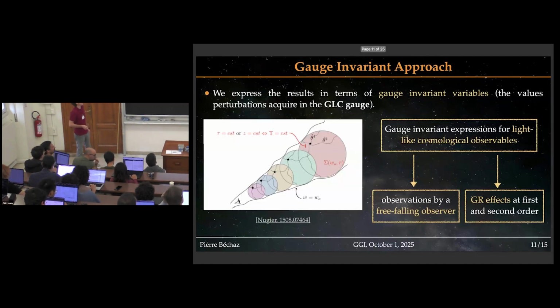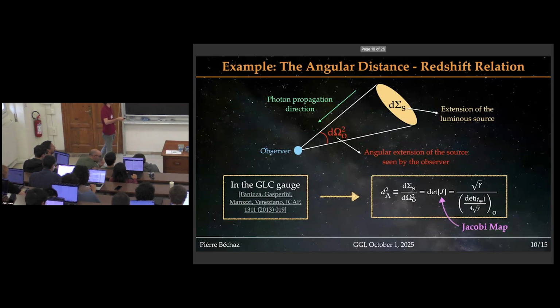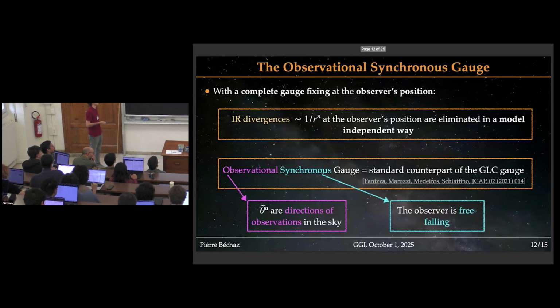And so what we do in our approach is following a gauge invariant formalism, and we express the final result for the angular distance in terms of the gauge invariant variables for each perturbation. So you take this formula and you expand in perturbation theory after having fixed the GLC gauge at fully nonlinear order. And to do that, you have to find relations at a perturbative level to fix the light cone gauge. And so, in this way, the main results of our paper we are about to publish are these two, maybe.